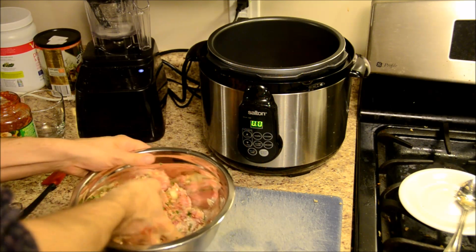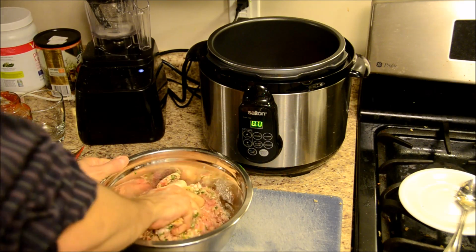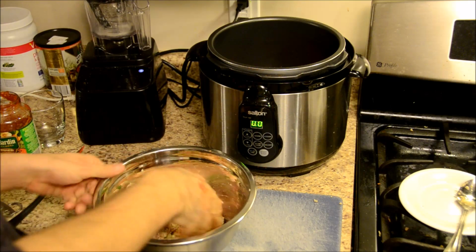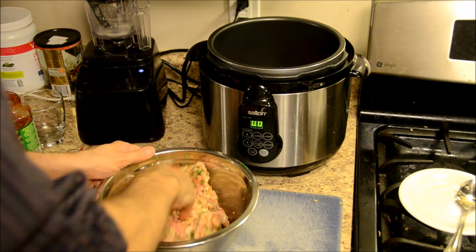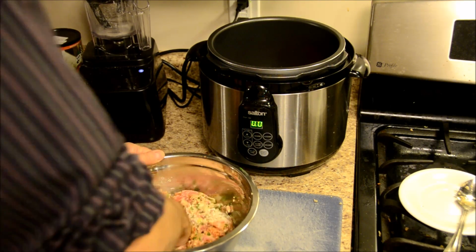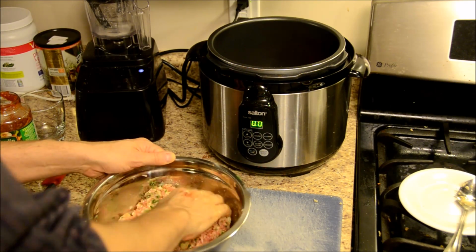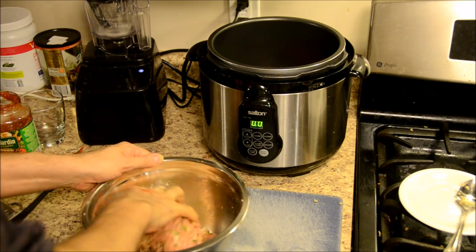So one of the things that makes this gluten-free or wheat-free is that I'm using oats instead of breadcrumbs. A lot of people say to use breadcrumbs. Even if you don't have restrictions or anything wrong with using wheat, try using oats. I think they work a lot better. So I'm just going to mix it around. It's mixed quite nicely. Let's make sure I don't have any dry patches or any of my oats there.